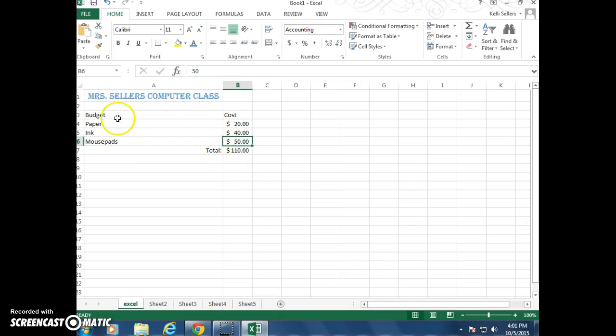This is by far not the most complicated thing to do, but if you can get this information in your head, that you put numbers in cells and you put words in separate cells, you do not put words and numbers in the same cell. They have to be in their own place because Excel does not know how to add words. Then you can remember that it'll do the math for you, you'll have a good time with Excel and keep it all straight.